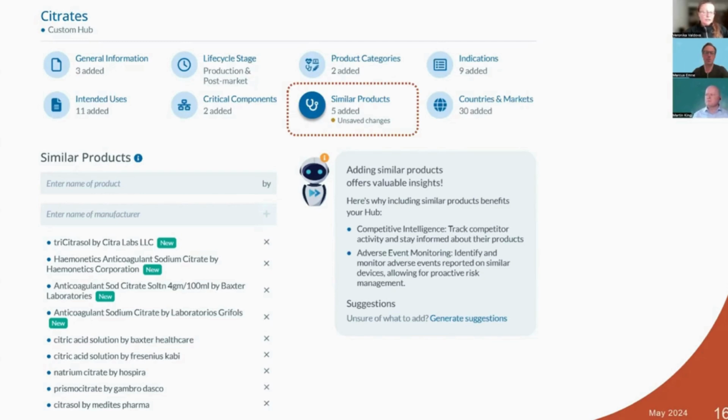I'm also going to search other databases such as DailyMed and DrugPunk to identify any kind of medicinal products that already would be registered in other countries, in the US and in Canada, where I know that it's sodium citrate.